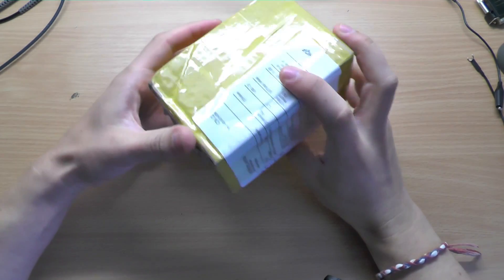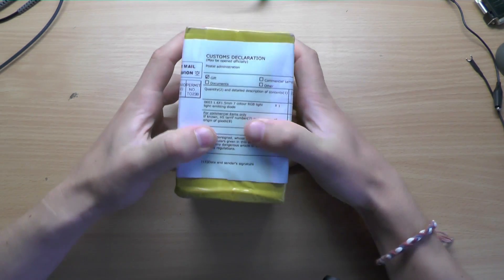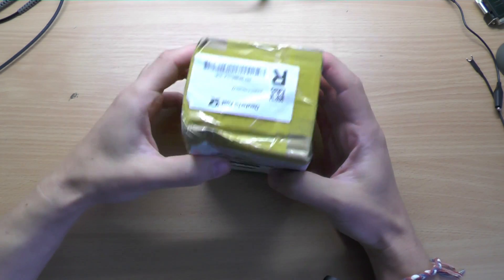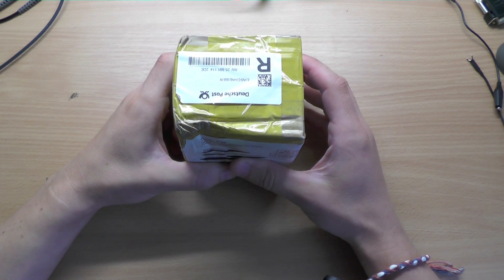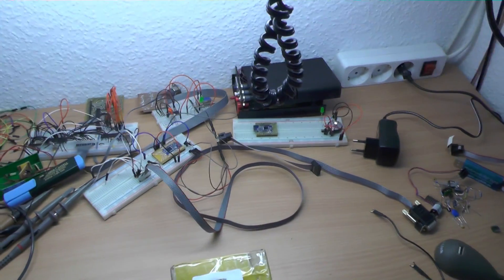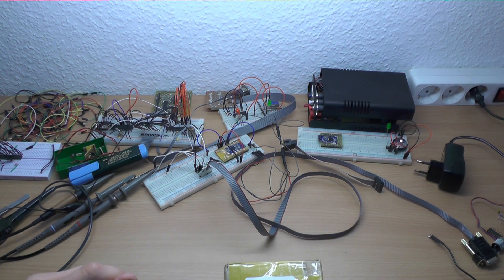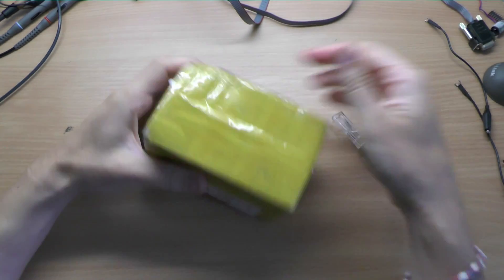Hey, another delivery from China. So what do we got here? Something I ordered not long ago — these are the 0603 RGB diodes, 150 pieces. I'm really happy about these, but I don't know if I would start the project I meant to do with this quite soon, because my bench is really full of other stuff. I have to do some other projects first, like the power supply, which doesn't work really great right now.